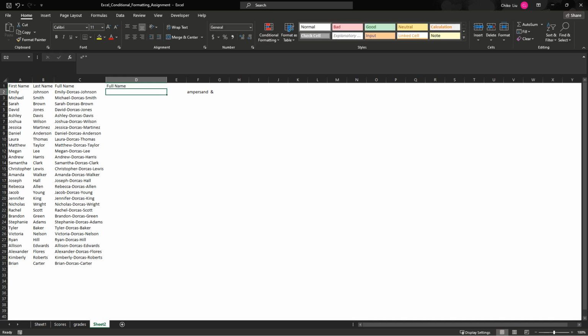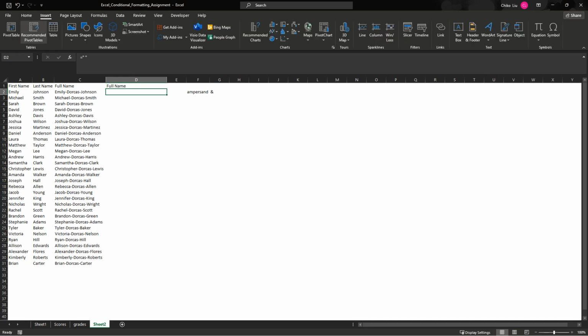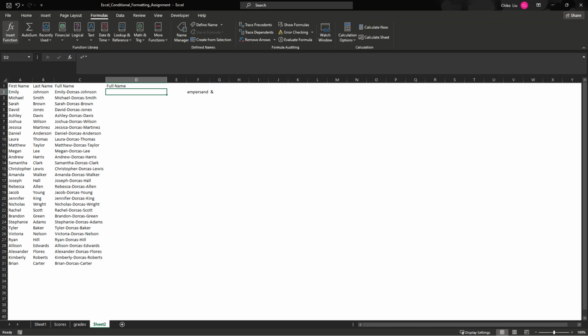Then what I'm going to do is call a function in Excel using the equal sign, or I can come to this place here and click on the function icon, or I can go to insert and formulas and go to insert function.